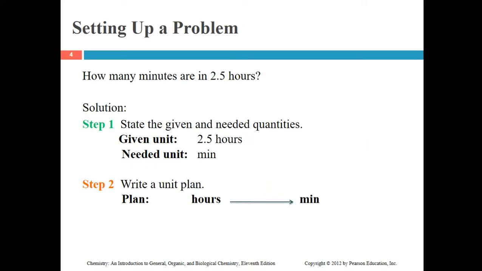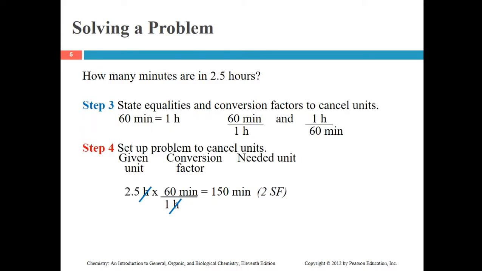All right, so for example, how many minutes are in 2.5 hours? Even though you could probably just solve that right off the top of your head, let's start with this easy problem, do it with dimensional analysis so that you will see how to do harder problems. So it's given that it's 2.5 hours, and we need to get to minutes. In order to do that, we need to look back on our conversion chart to find our equality, i.e. 60 minutes is in 1 hour. So we could have set it up either as 60 minutes over 1 hour, or as 1 hour over 60 minutes. So let's see which one we need to choose.